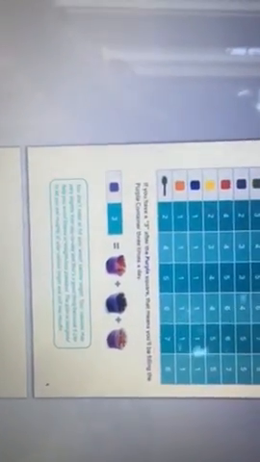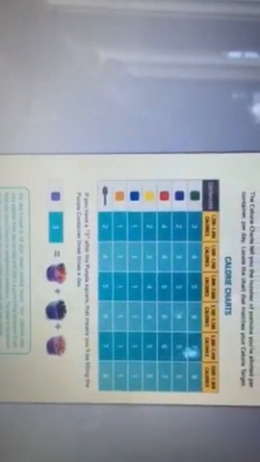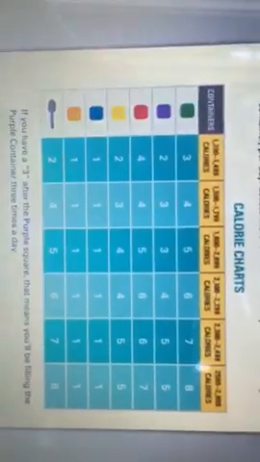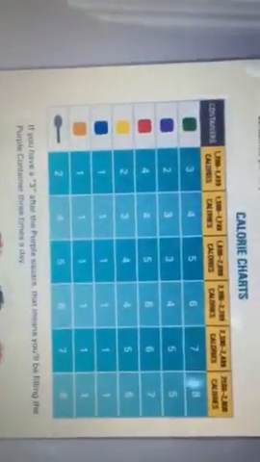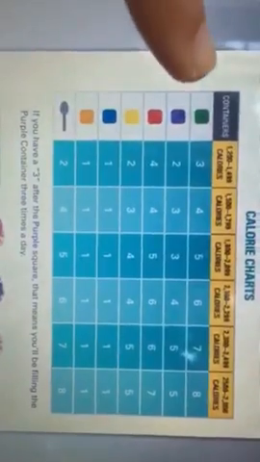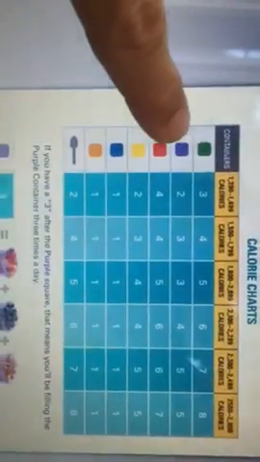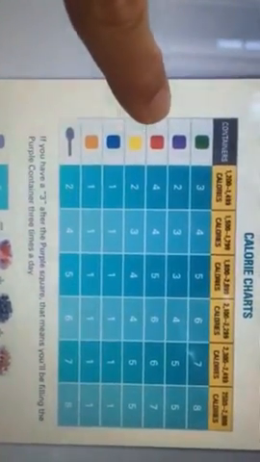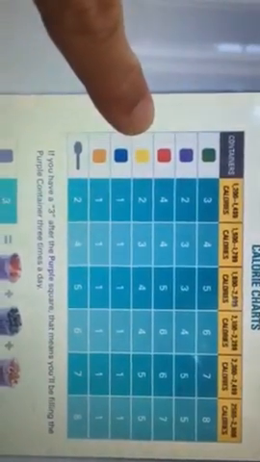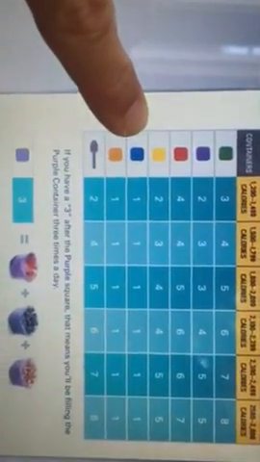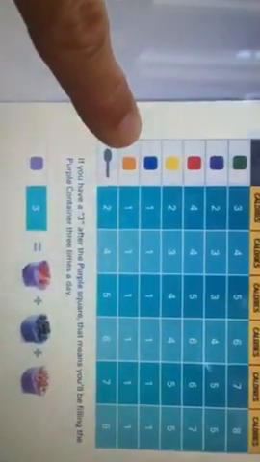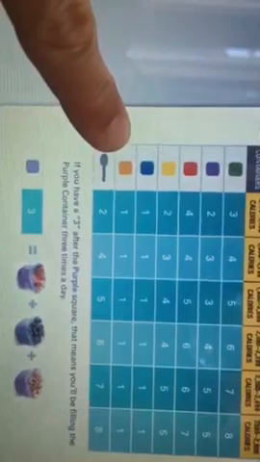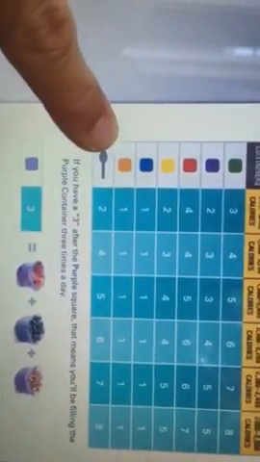Okay, so we're going to go down. Here is your calorie guide. I fall in the calories of 1200 to 1500, all the way on the left. So I get 3 servings of vegetables, so 3 greens a day, 2 purples, which are your fruits, 4 reds, which are your proteins, 2 yellows, which are your carbs, 1 blue, which is a healthy fat, and 1 orange, which is like seeds, raw nuts, and salad dressings.